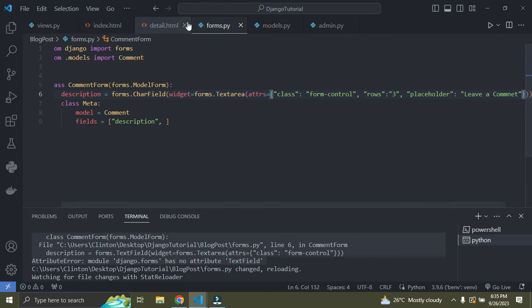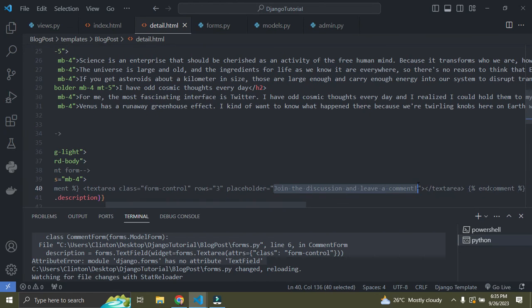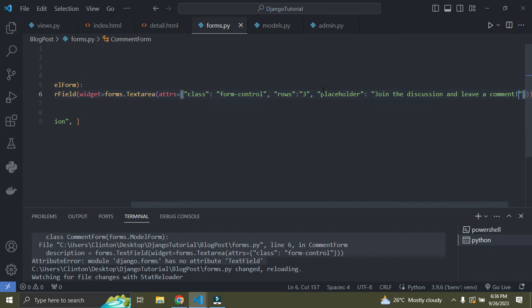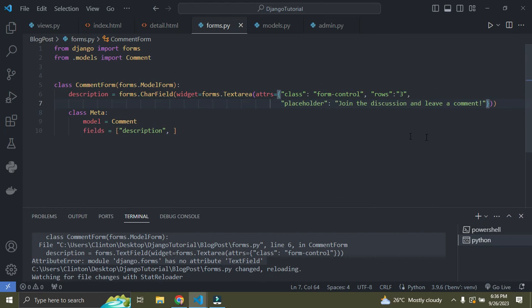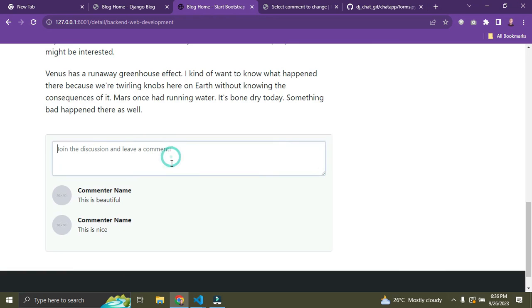What we had there before was this: Join the discussion and leave a comment. I'm going to copy this and paste it here for the placeholder. Okay, I think we've made some progress. To the browser, refresh. Okay, our form is looking good again.